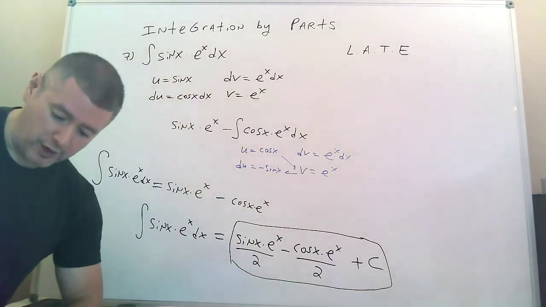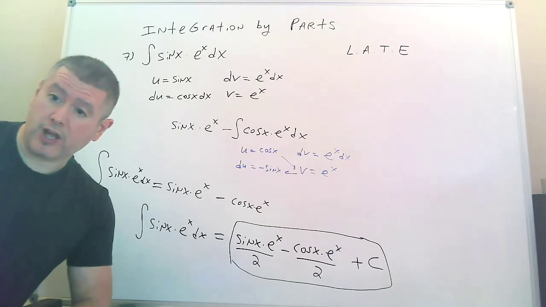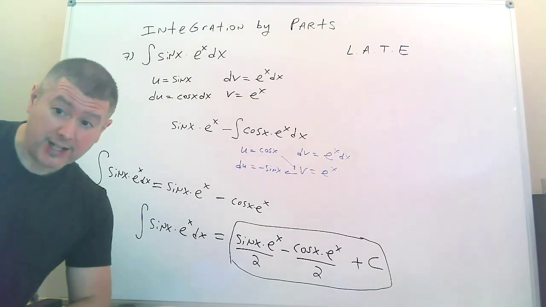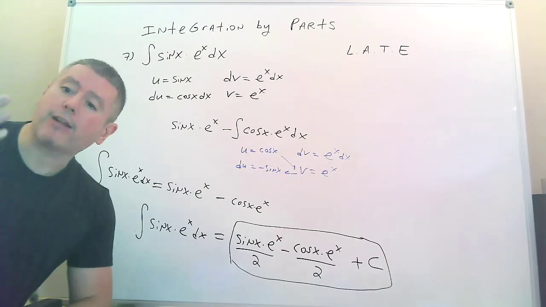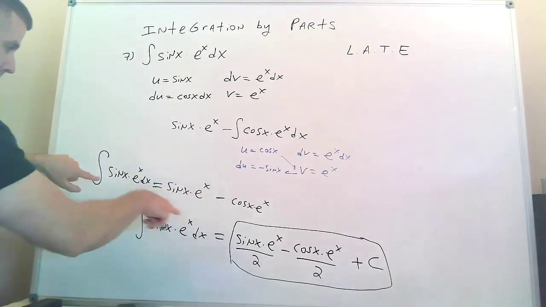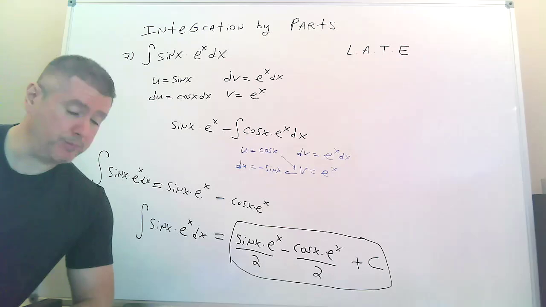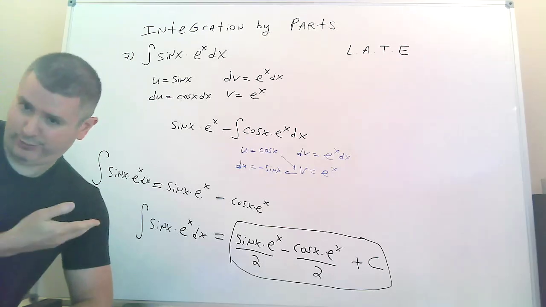It wasn't enough to do integration by parts twice. I'm trapped in a loop. It's not going to end. I could just sit there and keep doing integration by parts again and again, and it's not going to stop. It's going to keep looping back to where I began. So the only way to escape the loop is to make this weird algebraic manipulation. But that's why I'm showing it to you, because I don't expect you to come up with that on your own.